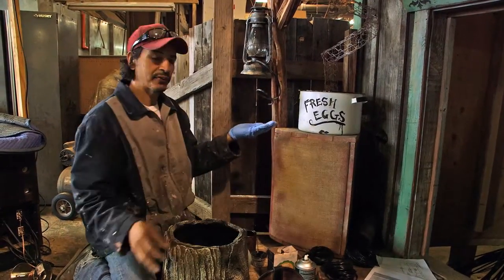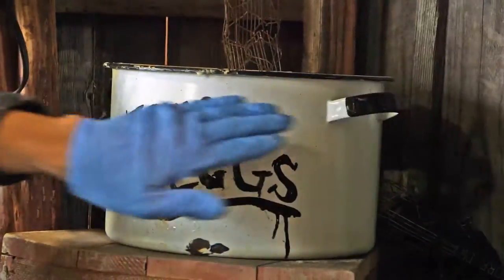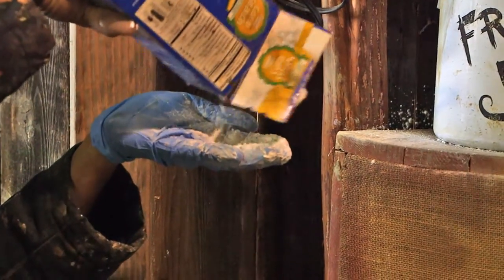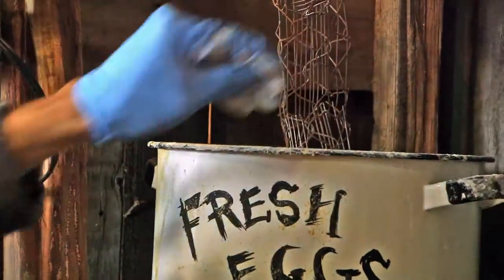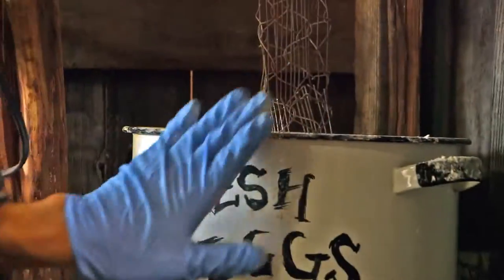So I'm just spraying the spray glue right on my hand. Put it on all the blacks, because this is going to be white when it's done, so you want the contrast to happen more. So the first thing I'm going to do after the spray is put the starch in my hand, and I'm just going to run it right along the top. It should still be nice and sticky. You don't want to take this off right away, because you want to let the glue grab onto it for a little bit.